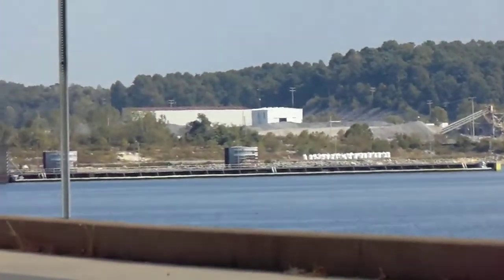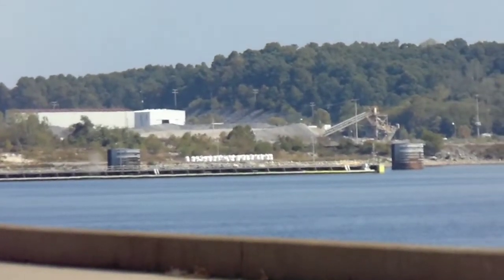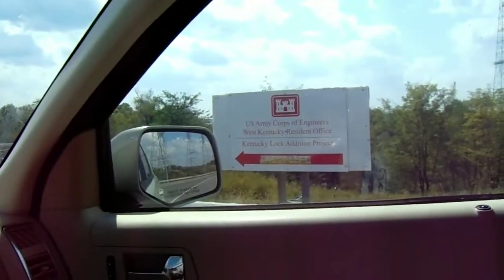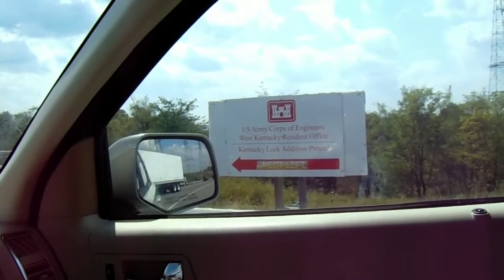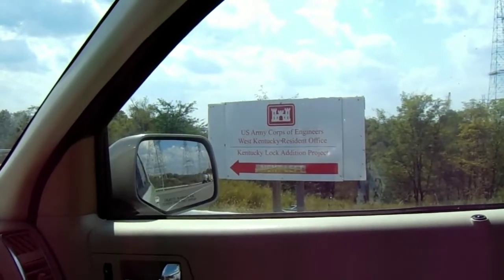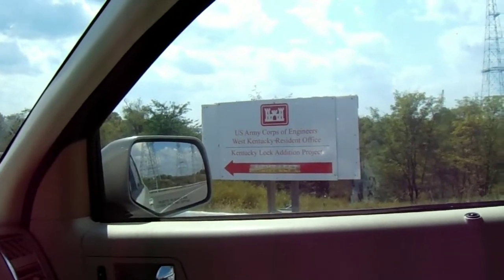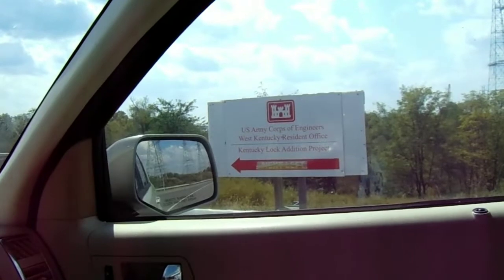Let's take a trip to the other side. Let's see if I can get into the viewer's box to be able to watch. All right? Sometimes it's open, sometimes it's closed. All right, let's go check it out. Well, wouldn't you know it, I turned on the camera. 2 trucks. Hasn't been a truck on this road the whole day. At least while I've been on it. Now 2 trucks. Okay, people.